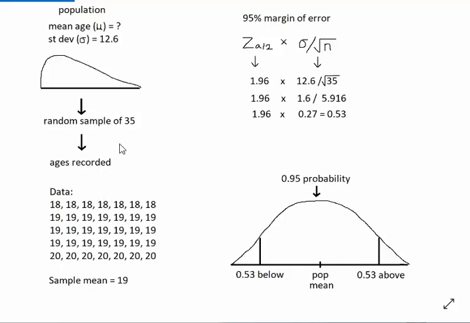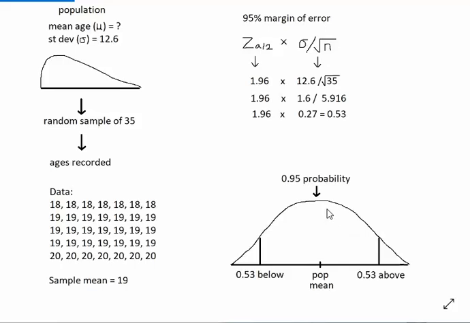In this situation, the sampling distribution is normal because the sample size is 30 or larger. This is the sampling distribution right here. The sampling distribution tells us the probability of the sample mean coming out to a certain number. When the sampling distribution is at a low point, like right here, then the sample mean is unlikely to come out to something around that number. When the sampling distribution is at a high point, like right here, then the sample mean is likely to come out to something around that number.